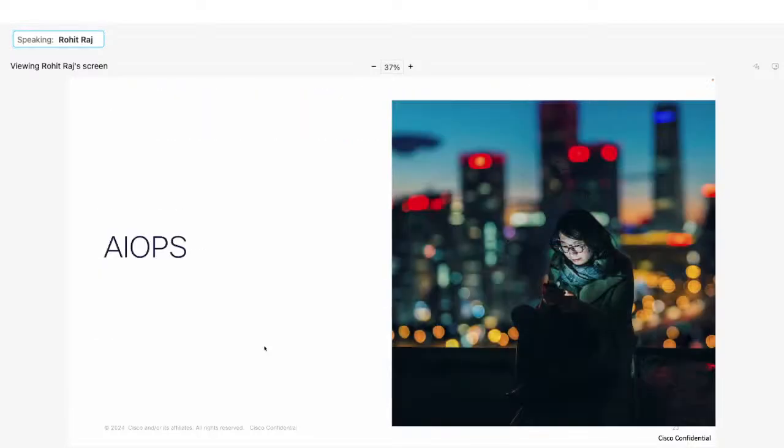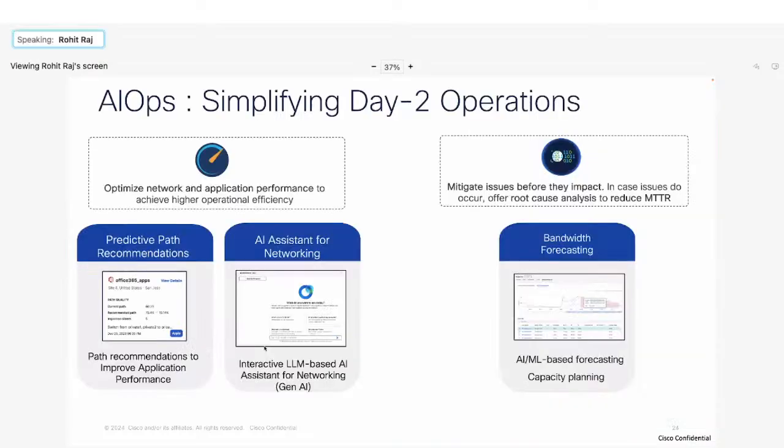All right, so the next capability we are going to look into is the AI Ops category, which is artificial intelligence operations. Within AI Ops, we have two major features. One is all about how we optimize the performance, where you leverage all of the network telemetry data that we collected over the period of time for the performance across these paths, which path is being used by the application at what time, and how many times the application is having an SLA violation when it is using a particular path, and then being switched over to the alternative path.